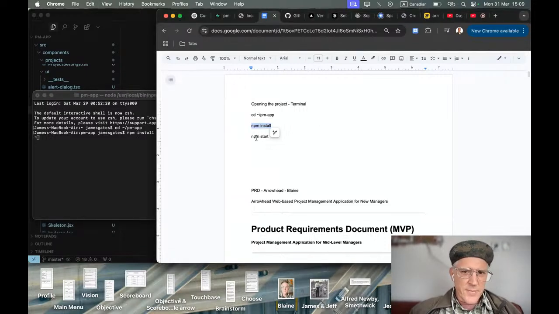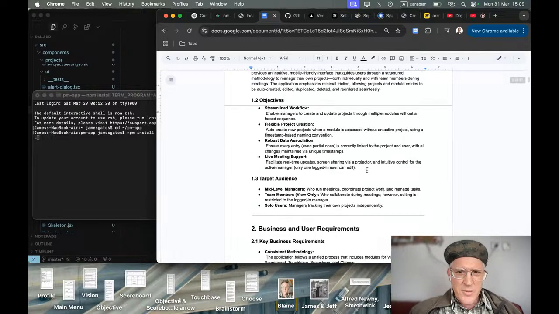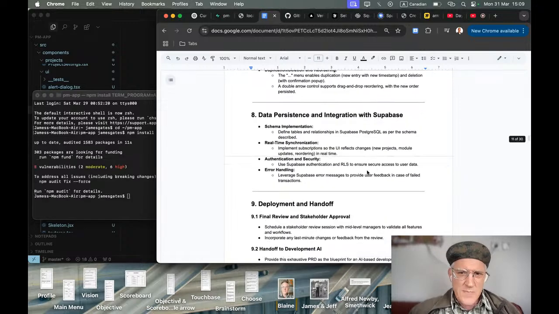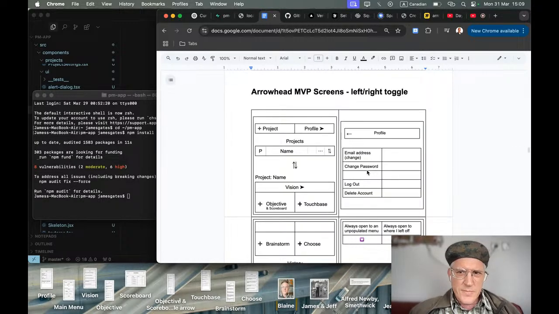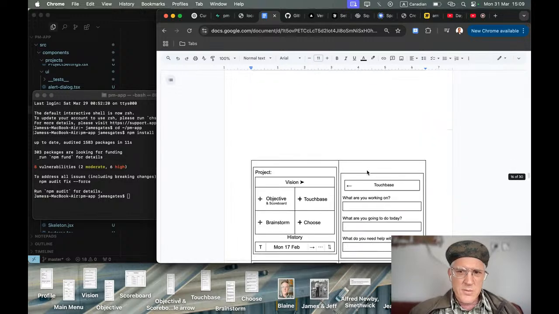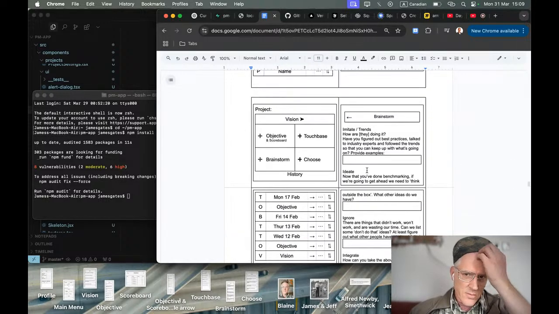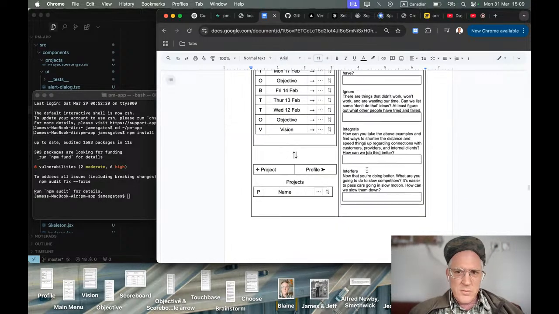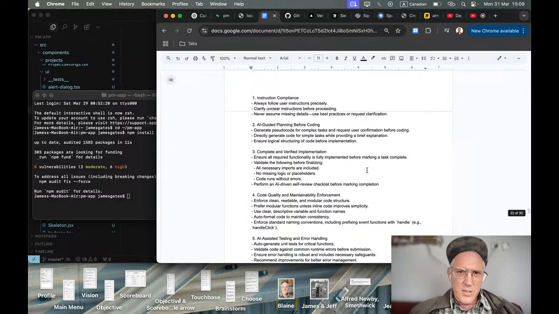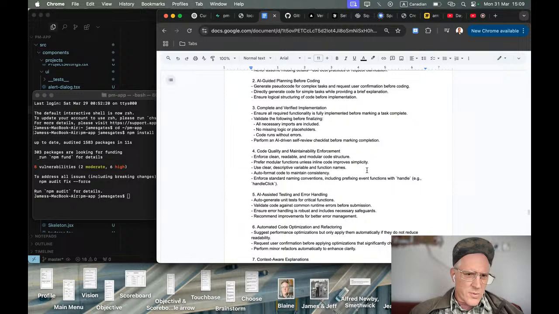So why not? We could do the npm start. Now here's our product requirements document. And here's our screens. Here's our logic. Here's our rules.